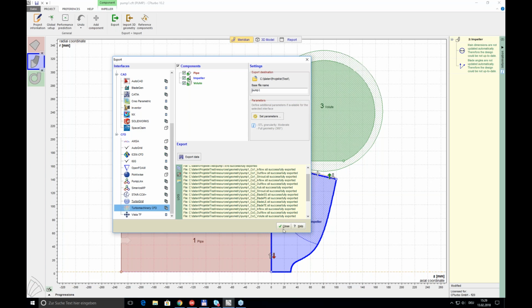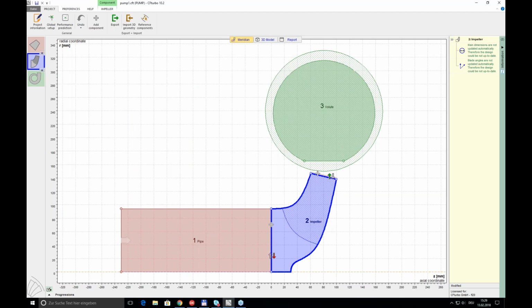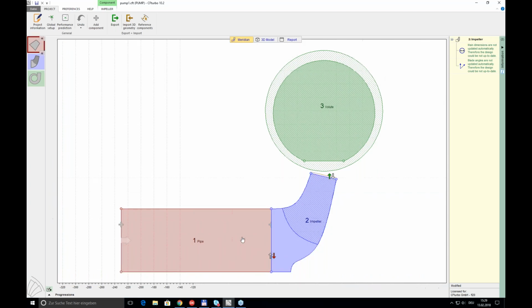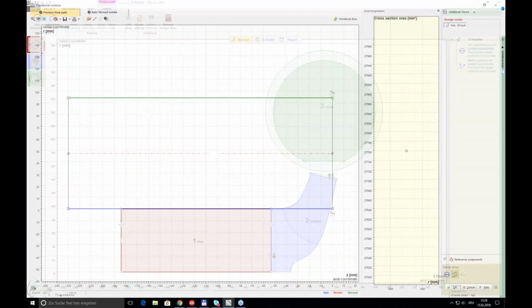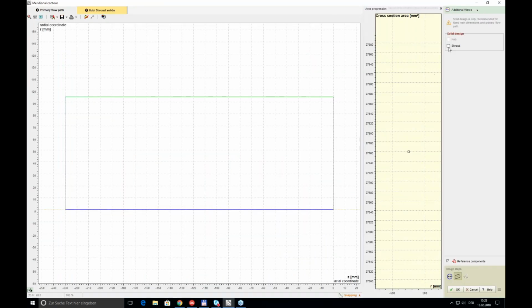There's a last thing I want to show you quickly before I hand the presentation over to Radek. What we have done so far is the design of all the solids and surfaces that cover the fluid room, but we can also add wall thicknesses, for instance, to hub and shroud, in order to do a design of what we call the material domain.